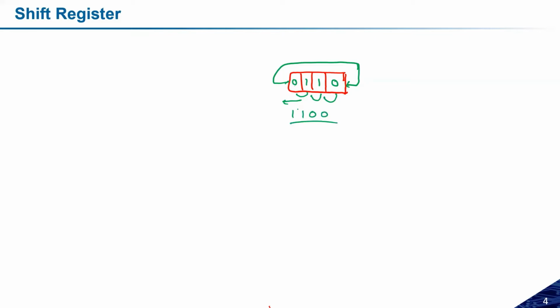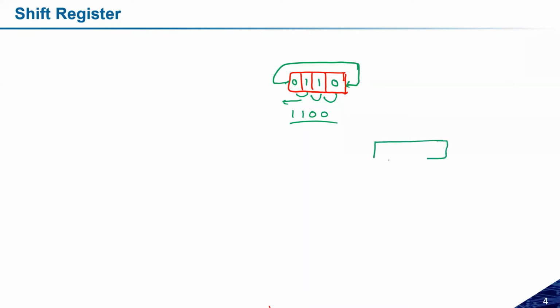So basically shift registers are nothing but registers where, if I want to move data in any direction, either in the left direction or in the right direction, we can call those registers shift registers. What is the importance of a shift register? I will tell you later on. Let us try to take a simple example.